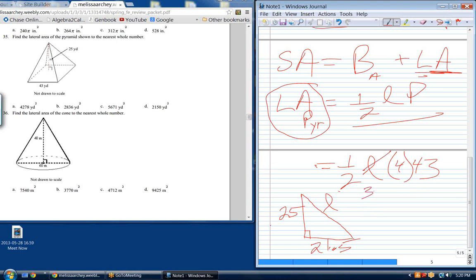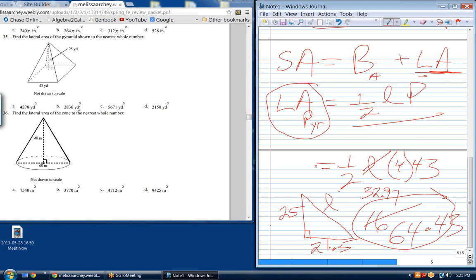Okay, so we've replaced that with 32.97. Then we have 1/2 times that. That's about 16. No, that's more like 16.5. Times 4 makes it 64 times 43. Well, what's 65 times 43? I don't know. You have your calculator? Yeah. The reason I use 65 is because I rounded this off pretty low, so let's jack it up one. 27.95. Notice that there's only one answer in that neighborhood, so I didn't have to use a calculator. Well, I guess I did. I had to figure out 64 times 43. So it must be B.